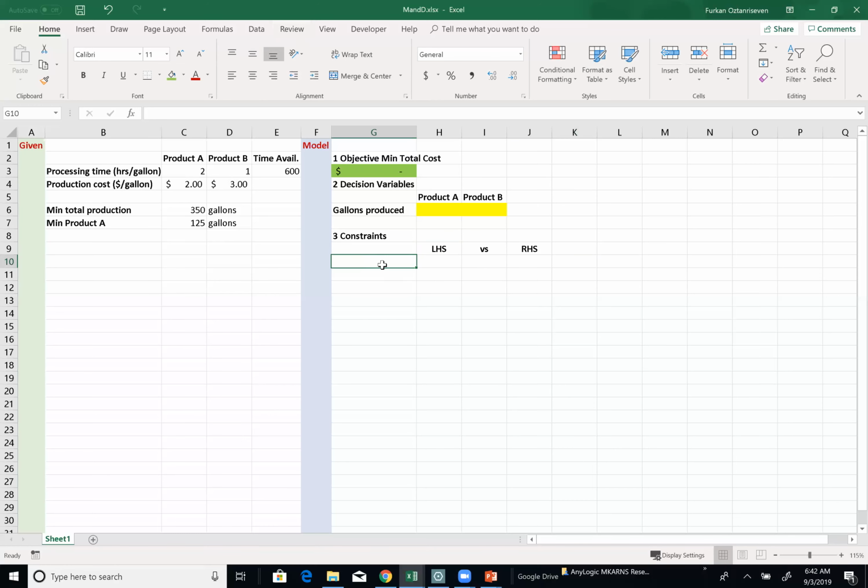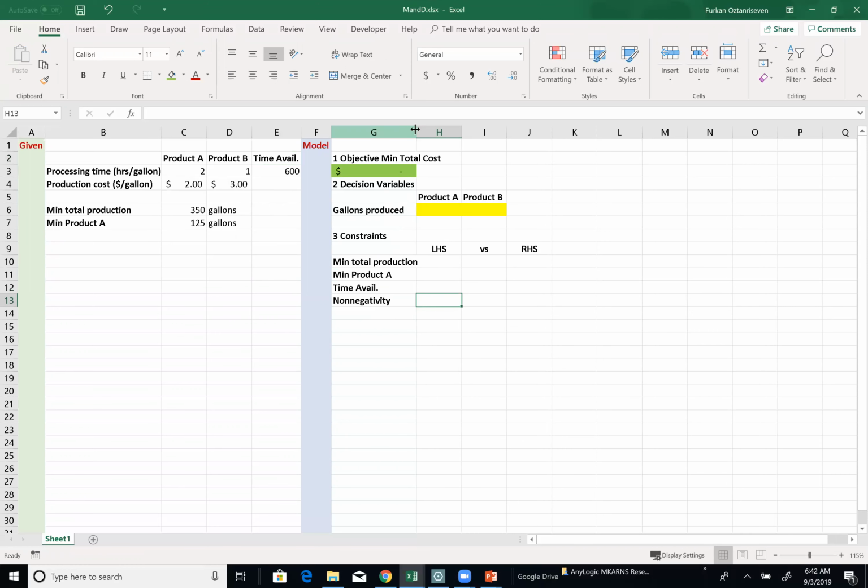The first constraint here is the product A, or I can call these two, minimum total production, minimum production A. I will Control C, Control V. I have two constraints here. And also I have Control C, Control V, time available constraint. Finally, I have non-negativity constraint, that my decision variables cannot be negative.